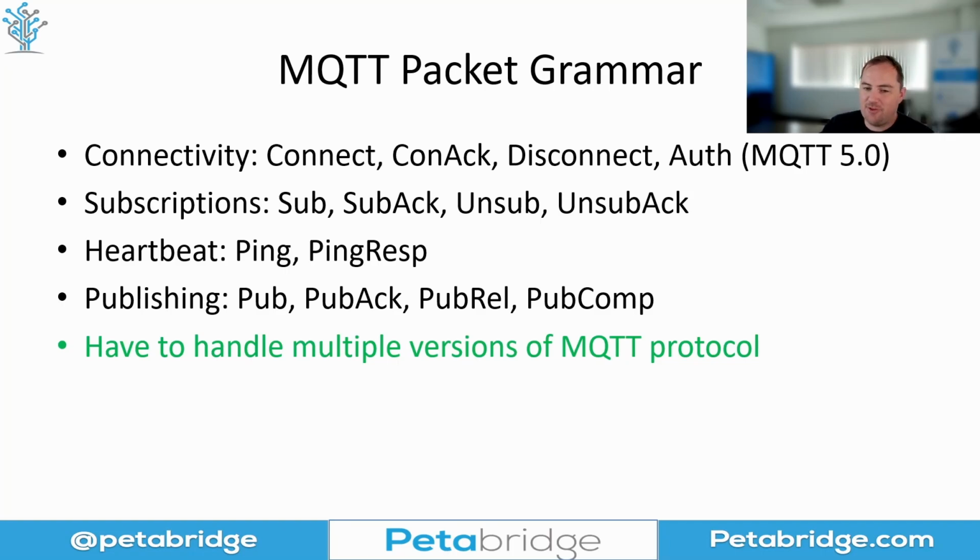We need to be able to handle this not just for one version of the MQTT protocol, but for 2. There are 2 major versions of MQTT that are widely used: the 3.1.1 version, and the newer MQTT5 protocol. MQTT5 packets tend to be quite a bit bigger than MQTT 3.1.1 packets, because they support all these additional headers and also controls for things like token refresh and authentication. So there's more we have to do.